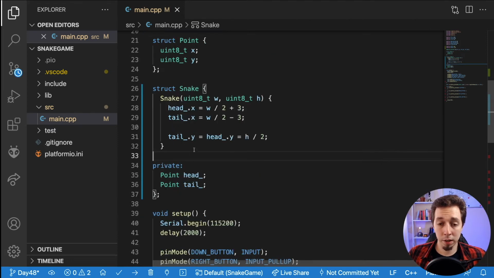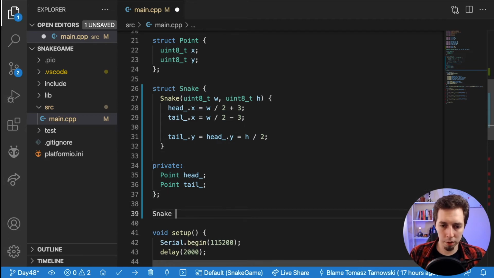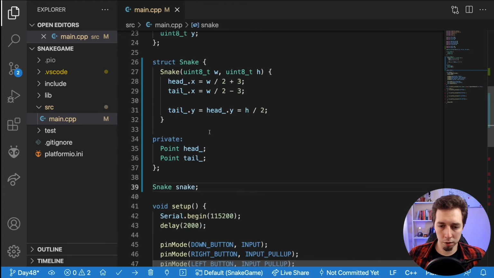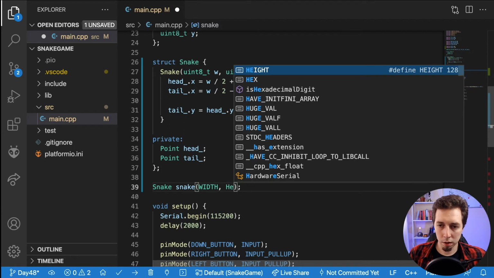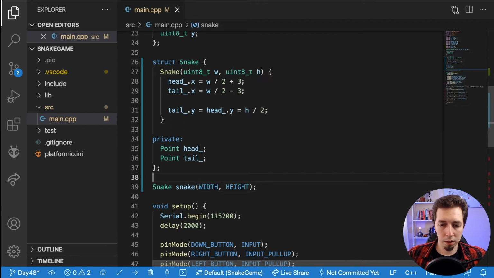Okay, so now we have a nice encapsulation. So when you create a snake, let me actually even create it. So if I create a snake in here, that constructor, I need to pass the width and height. Yeah, when I create it, the constructor is going to determine where the head and tail is, and that head is gonna be at the middle of the screen, right? Plus 3. So I can show you here.